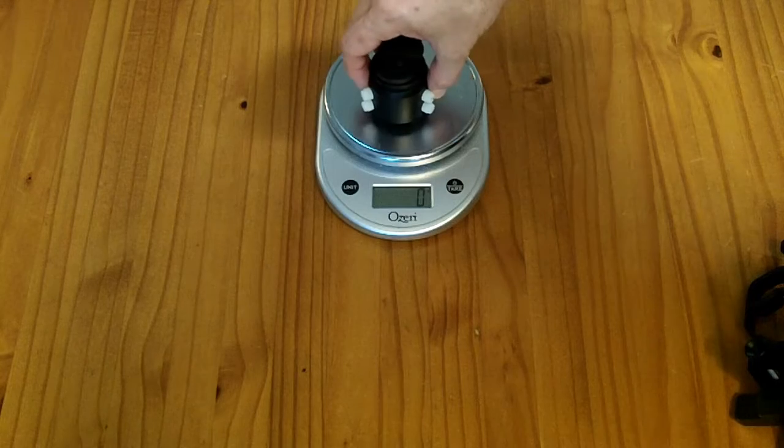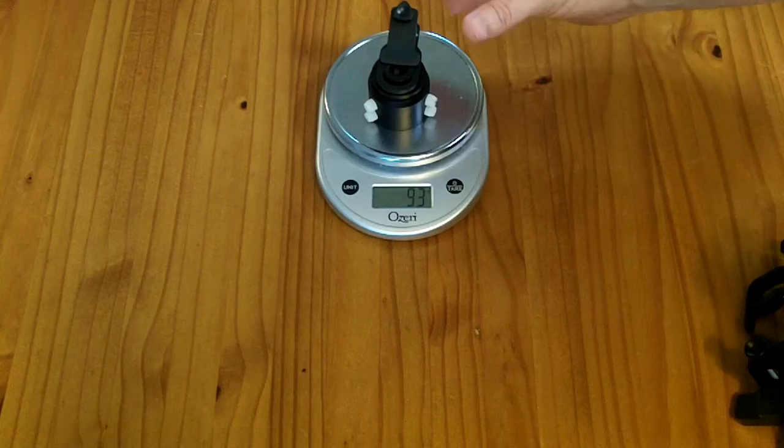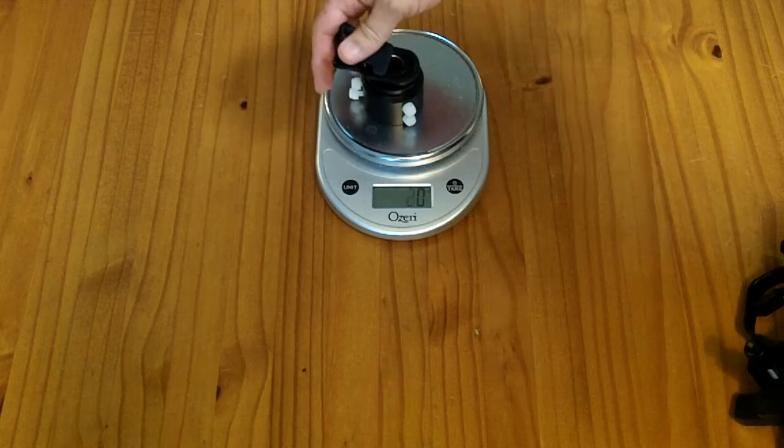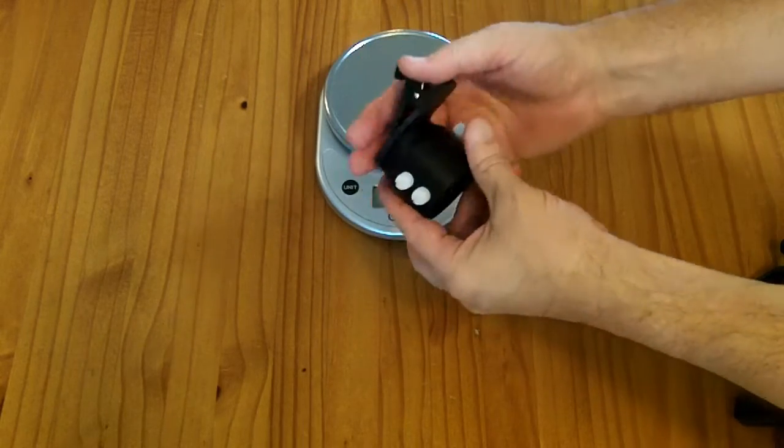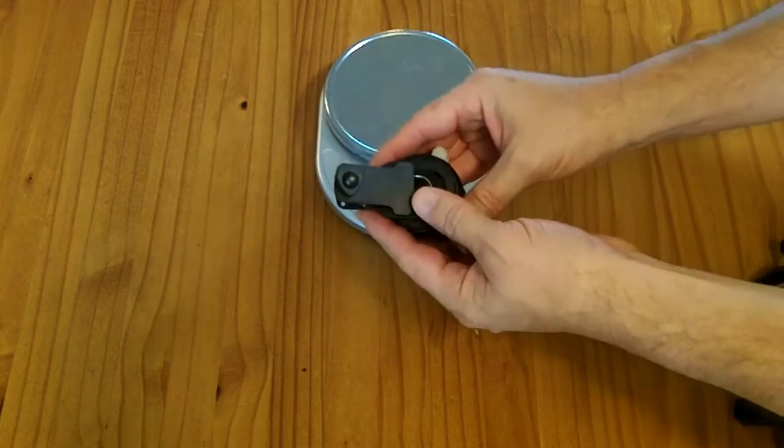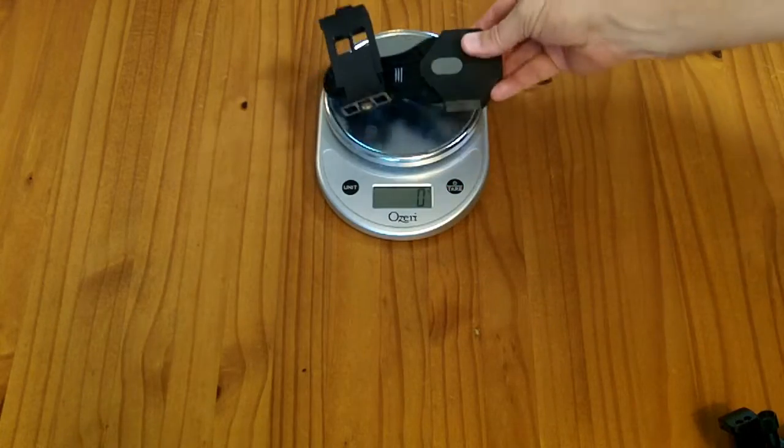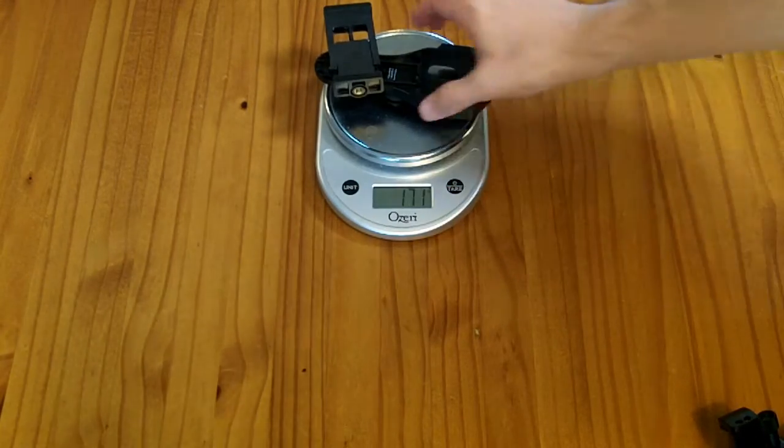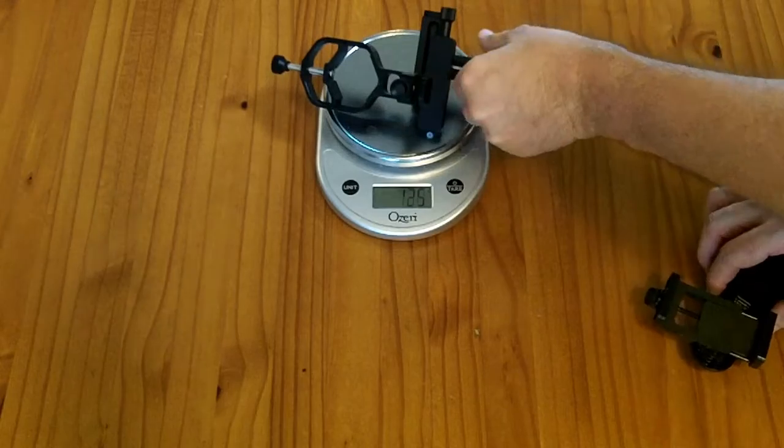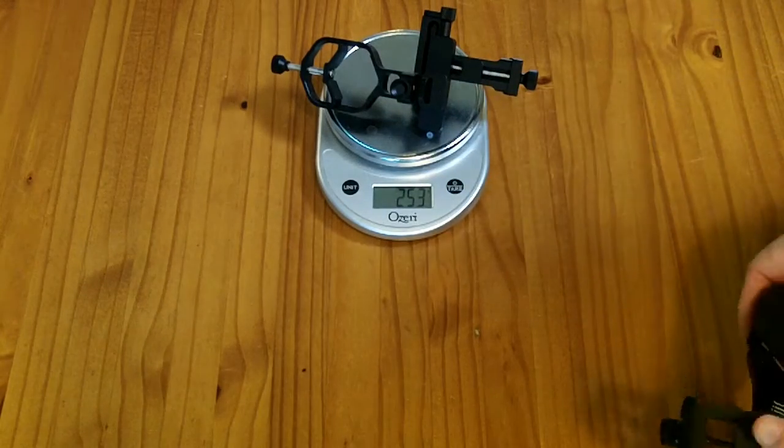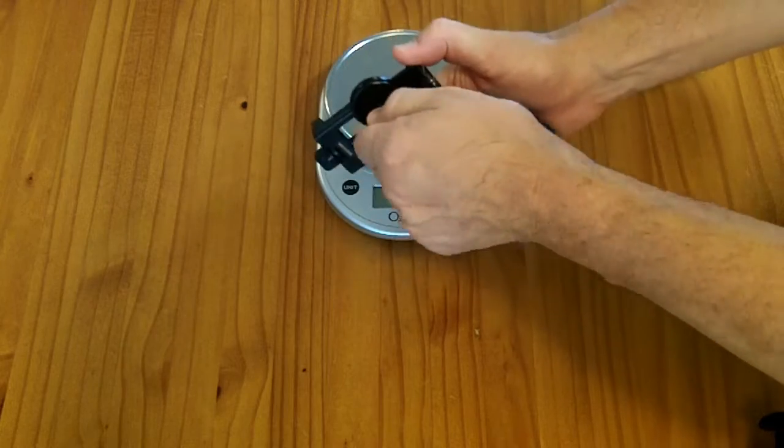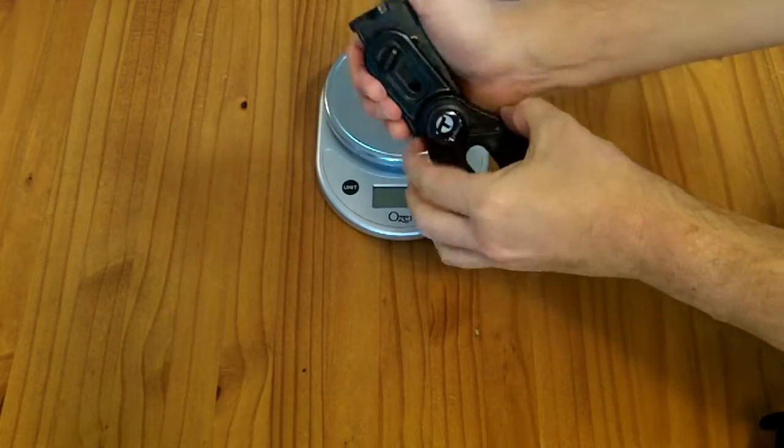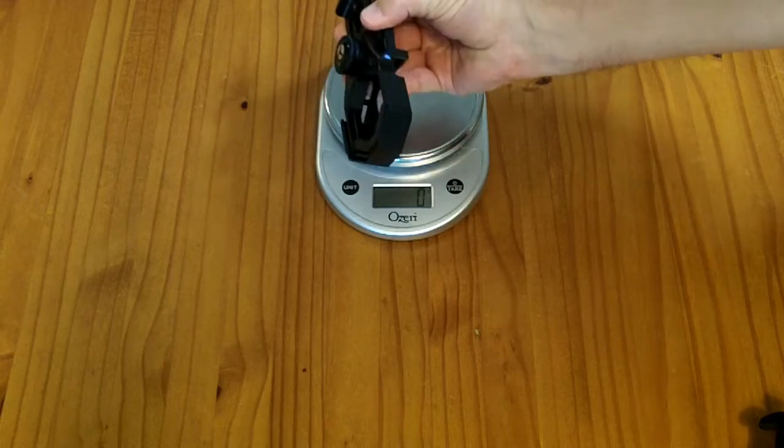If weight is a prime concern, you can go with something that's significantly lighter. This guy here is almost a third of the weight, and storage space on this guy and packing space is obviously a lot smaller. Something like this, it's still in that 170 gram range, so you're not adding that much more to go up to 250. Weight wise this is similar. Now something like this, you can fold and you can store in a much more compact package.